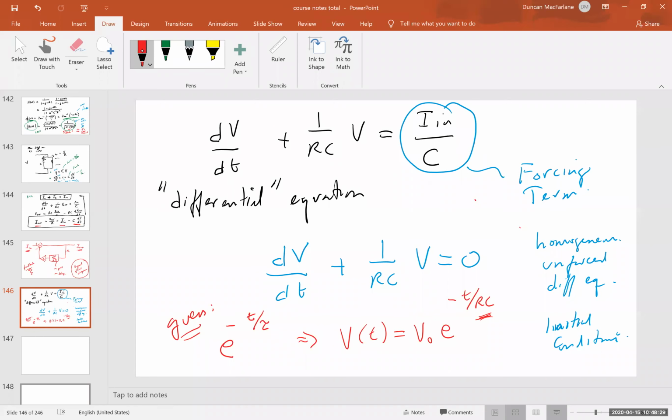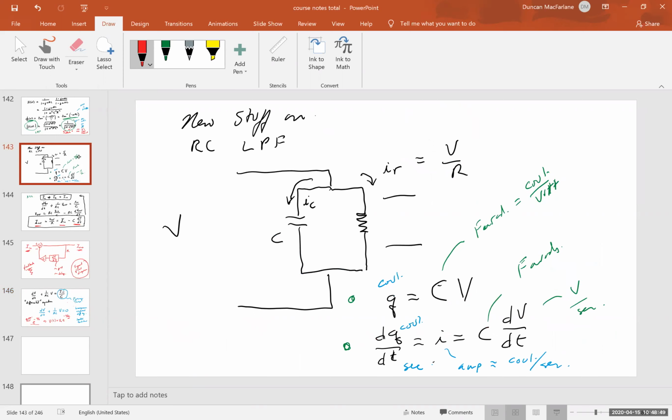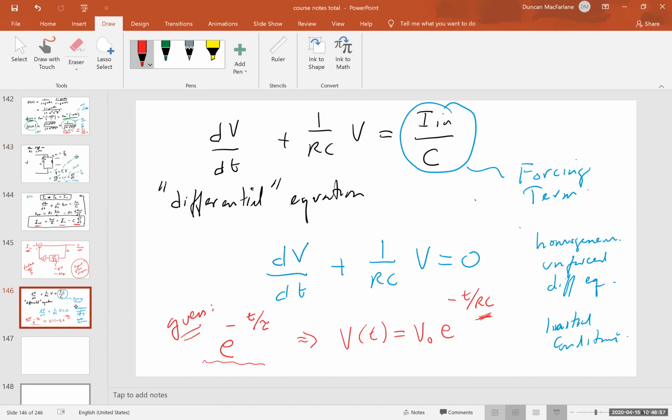So that RC time constant comes about in this analysis just like it came out in the algebra. Notice that guessing this solution here, this exponential solution, is very similar to guessing the exponential solution when we first looked at that C dV dt to get to our complex impedance. All right, I'm going to quit there because we're 2 minutes from ending. I'll pick some of this stuff up next time on Monday.